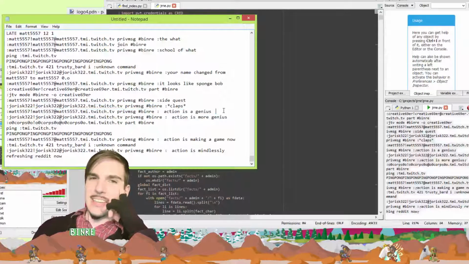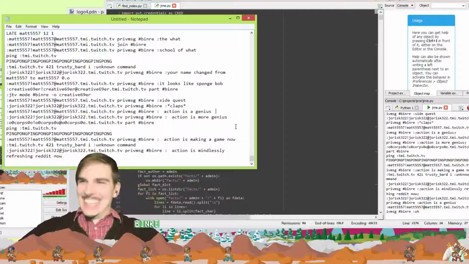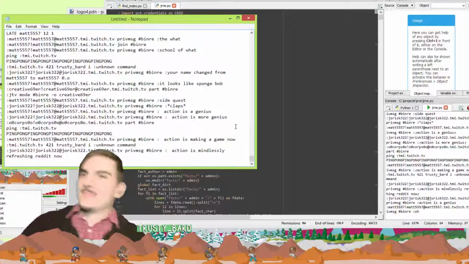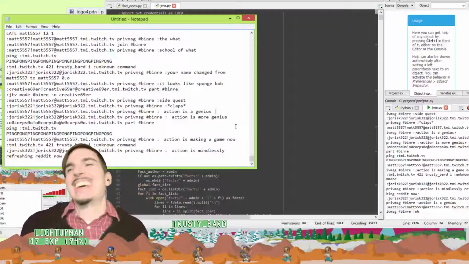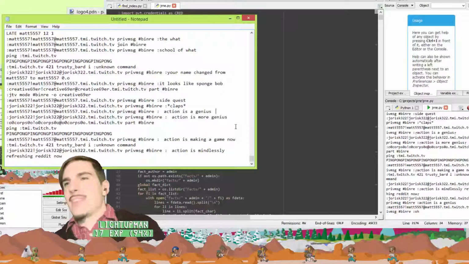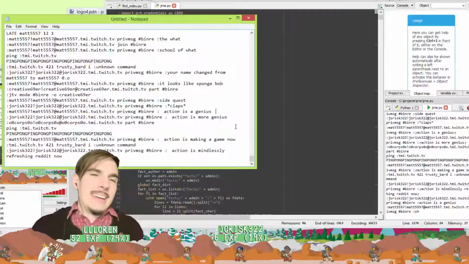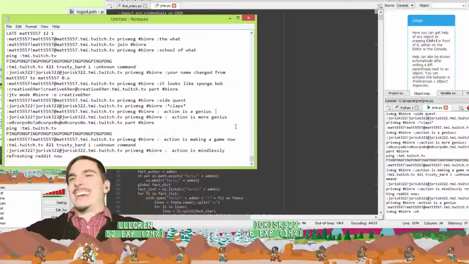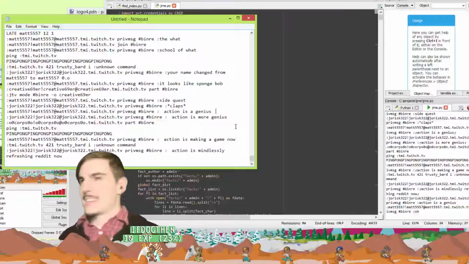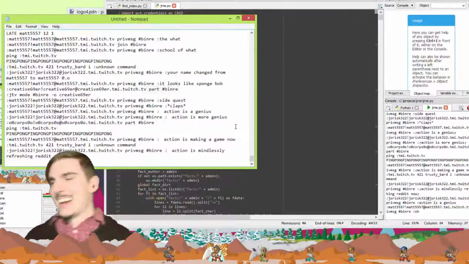Because I was just thinking, action is not only a genius, but action is more genius, according to you guys. I was just thinking about that because I can make it so that if I wanted to, that's a valid way to interact with the game. Because the idea with the action tags is that you're actually taking an action, for example. So I don't know, how would I do that?